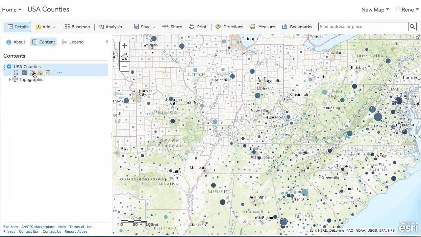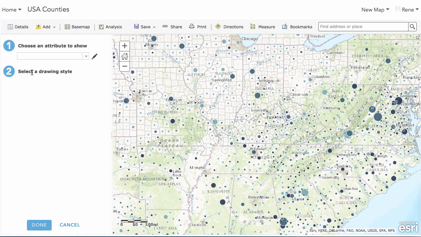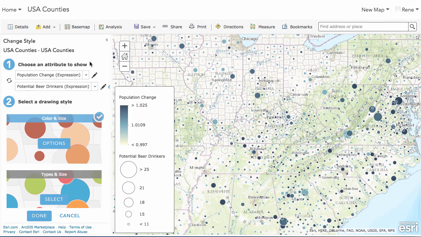Being able to use Arcade expressions to do all this stuff and to quickly just explore your data using the existing smart mapping tools is a great way for you to be able to create these new experiences of displaying data in your map. And I'm sure someone with a lot more cartographic sense can come up with better ways to display different data in here and be able to explore it. And I didn't even go through and add any geo enrichment to this data yet.